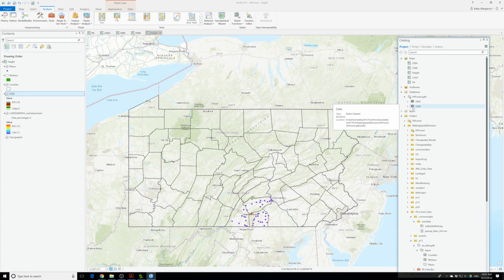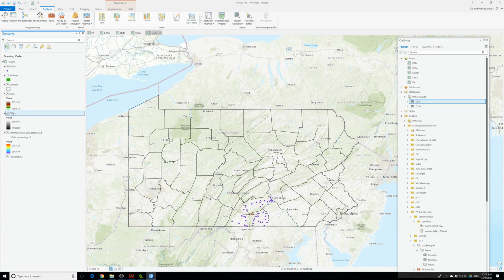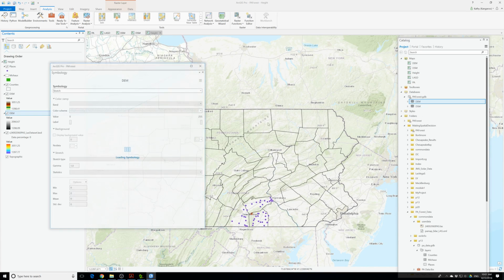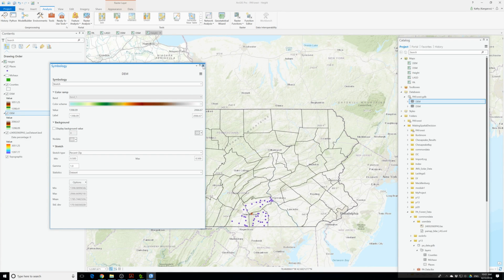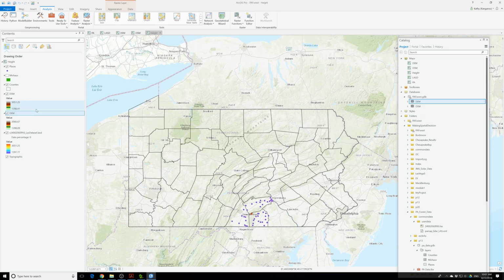So I have a DSM, and I need the DEM. Right click on it and go to symbology, and I'm going to put elevation 1. Now we have a DEM and DSM here, and I'm going to find the tools.